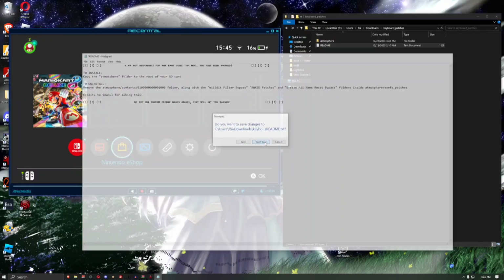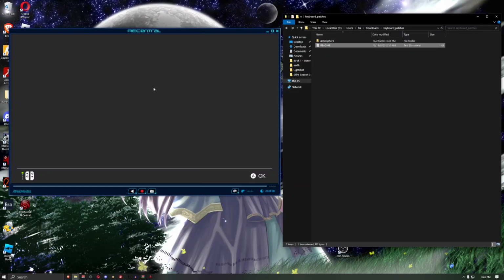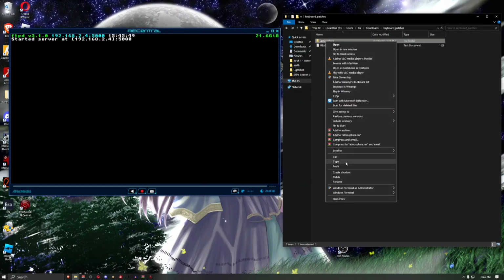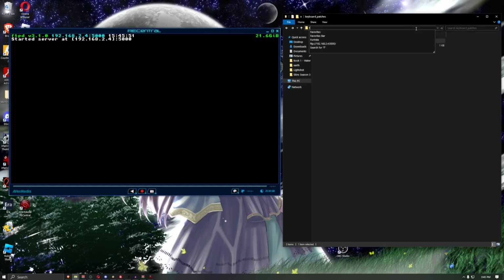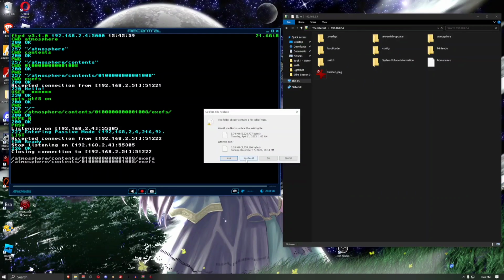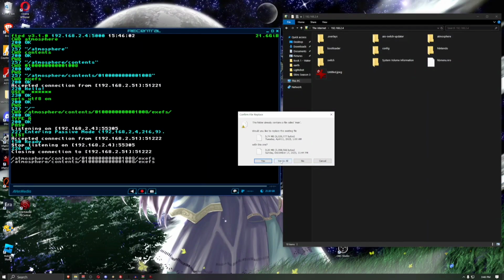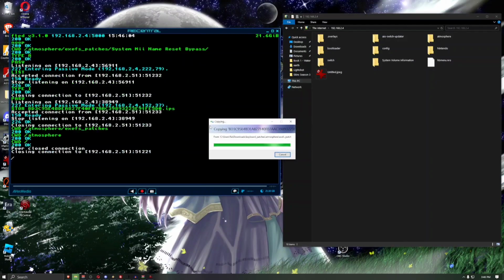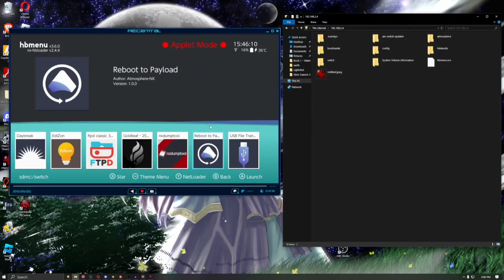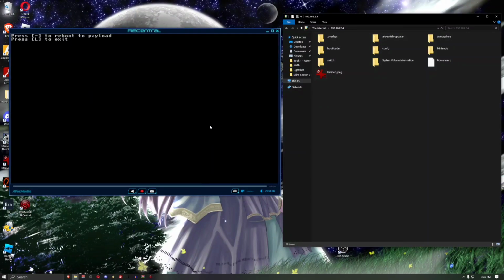Alright, with that being said, I'm just gonna exit out of this and go into my homebrew channel and FTP, and now you just want to copy this folder and do FTP and just type your Switch's IP there. And just paste it to the root like that, and in my case it's gonna have to replace some stuff, but just yes to all. And once that's done, what you want to do now is go to reboot to payload and then just press minus, and you're just gonna reboot to payload. Your Switch is just gonna reboot.